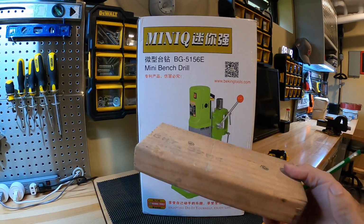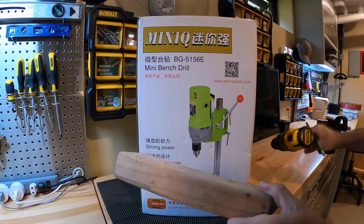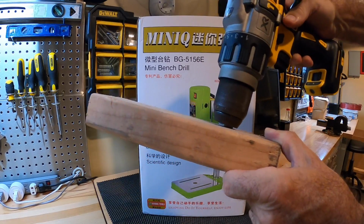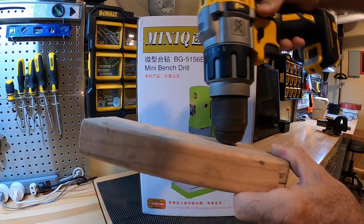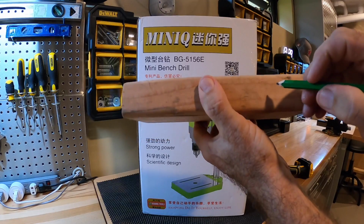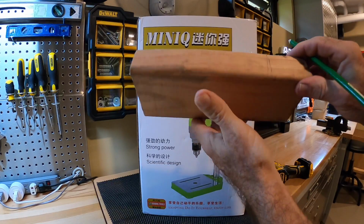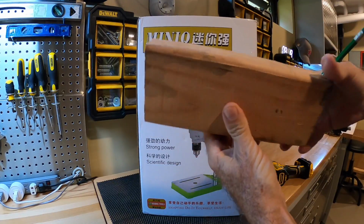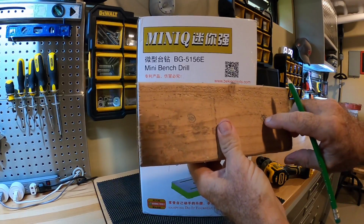Now, when we take our drill and we drill down inside here, what happens sometimes is we are not perfect. We don't have calibrated eyes, or even though I claim sometimes I have a calibrated eye, you cannot be 100% accurate as far as the way this leans one way or the other. So what will happen with your standard drill doing it manually, sometimes instead of going straight like that, you might kind of go at a little bit of an angle so that the hole on the bottom side is over here and not here where the center is. So when you put it up against the wall, if you do it in this direction, not like this, you will miss the hole.